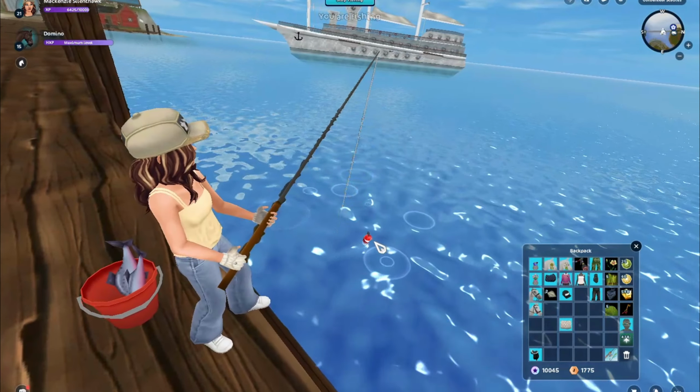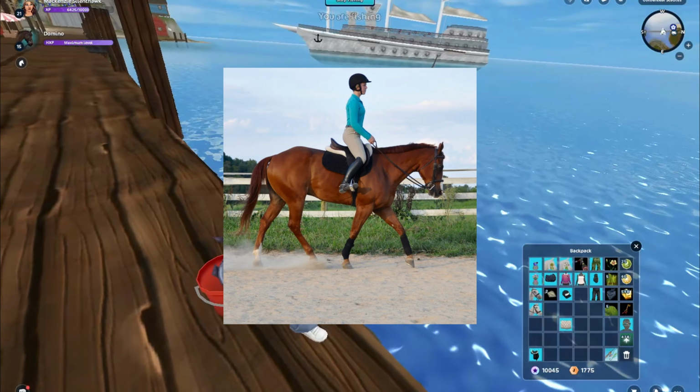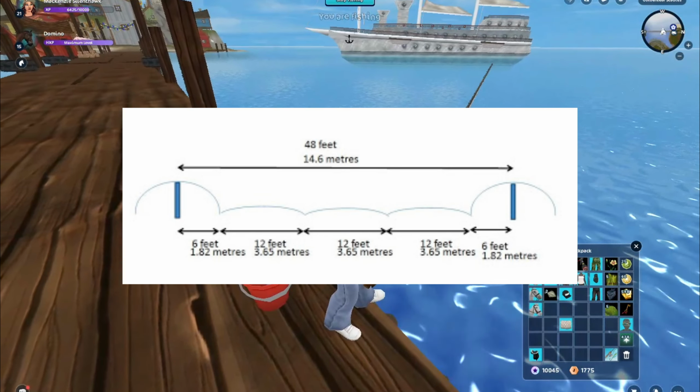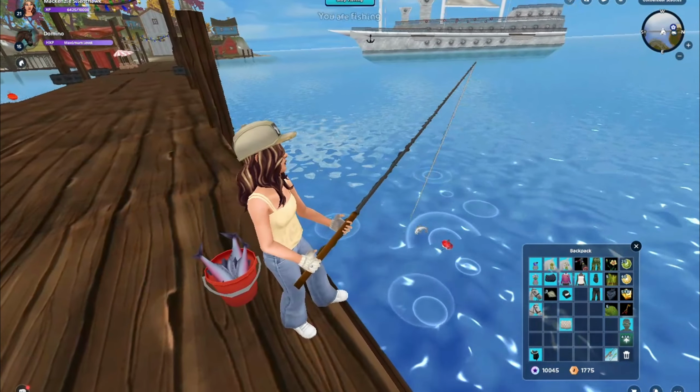The next update is a realistic riding mode. This would include correct diagonal, correct lead changes, having the correct striding to a jump, or else your horse won't jump it. The next two that I want to talk about are kind of similar.